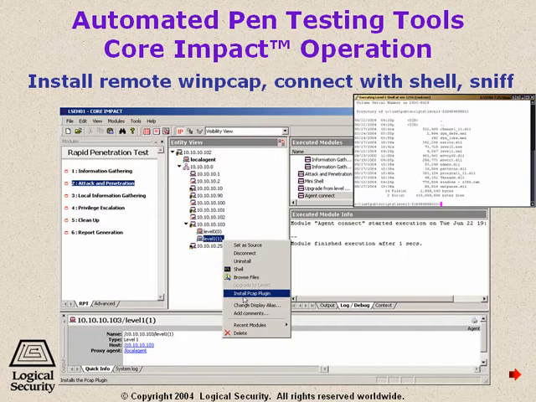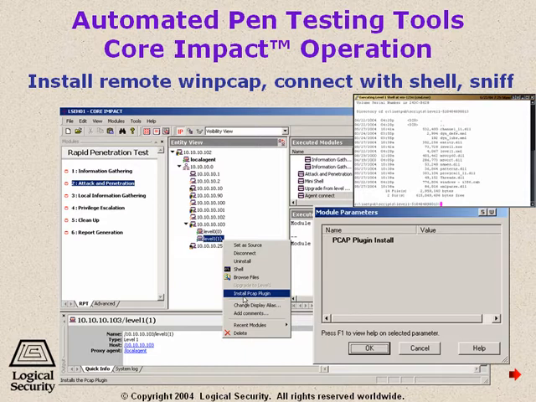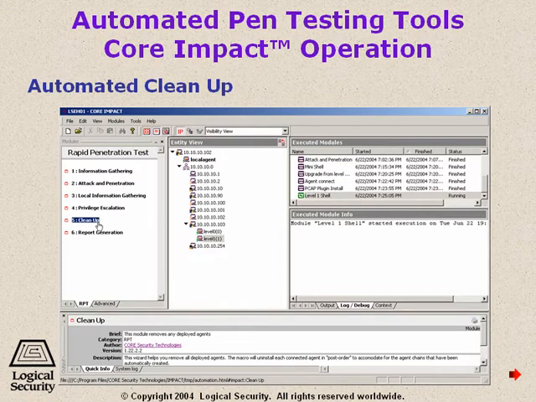So now we've got not only a console there, but we've installed WinPCAP. We can do sniffing from the remote machine. Understand, we've just pointed and clicked at this point, and we've got a full-blown remote access shell, and we're installing into memory now, nothing onto the hard drive really yet. We're just installing and injecting the WinPCAP library so we can use other tools and scan and gather information from that point, and in fact sniff, and maybe at this point we could be capturing passwords. So here it is. The PCAP plugin is installed successfully, and now we've done our job.